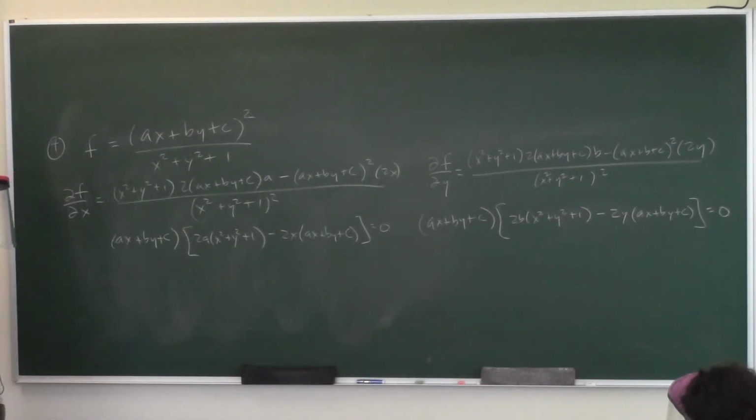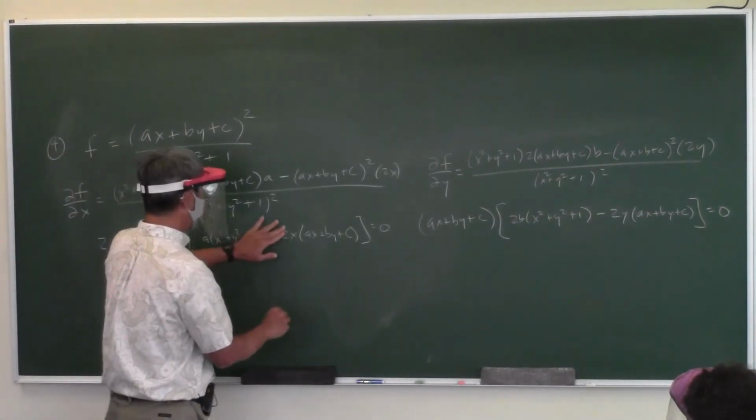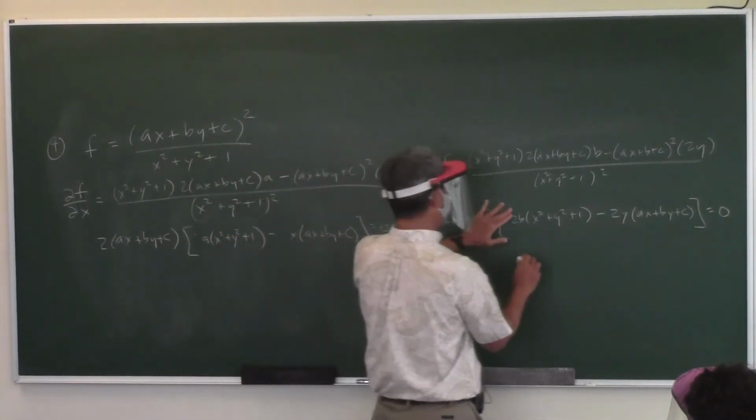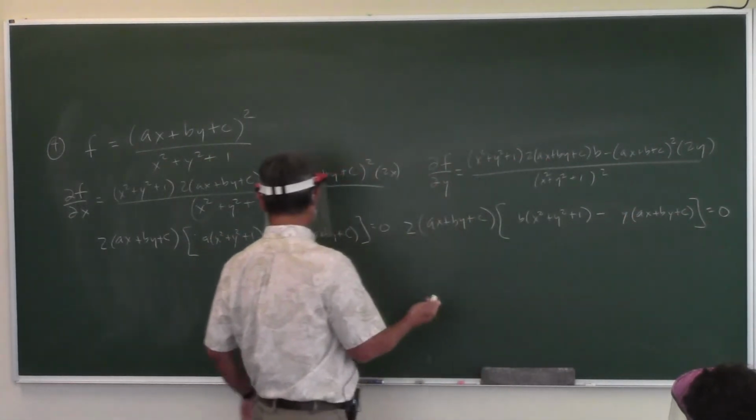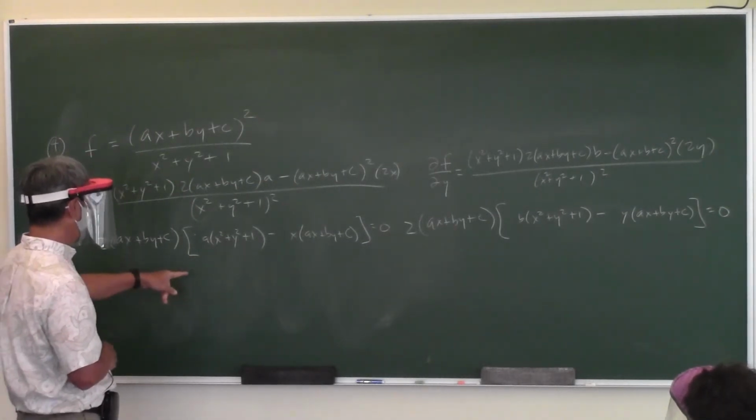It's like the same thing, like both Euler equations are the same thing, except you switch x and y. Okay, so what do we do? If you distribute the 2a and the 2x, you can get rid of the 2ax squared. Yeah, we could have also factored out a 2 to make it a little easier. Okay, Lerner, what did you say? Distribute a.